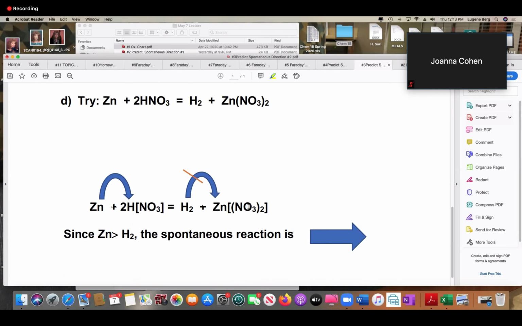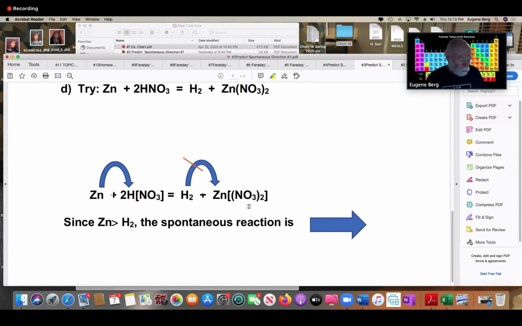Good. Okay, now I'd like you to look at something else that's kind of interesting. Do you notice they marked hydrogen very dark on your chart? The reason they did that is because any metal higher than hydrogen will push electrons onto hydrogen. It means any metal above that will react with an acid. Notice that the reaction has nitric acid. So any metal above there, from lithium all the way to lead, will react with acid. Now, what do you think it means about the metals below hydrogen? Ooh, they would not react with acid because hydrogen would be a better pusher of electrons than those metals. Kind of neat, isn't it? So that chart is really good to tell you which chemicals react with acids and which do not.